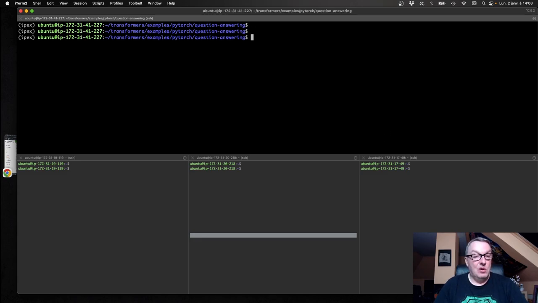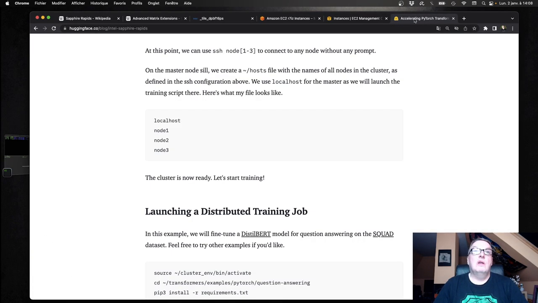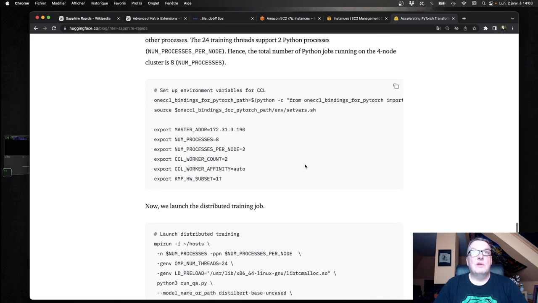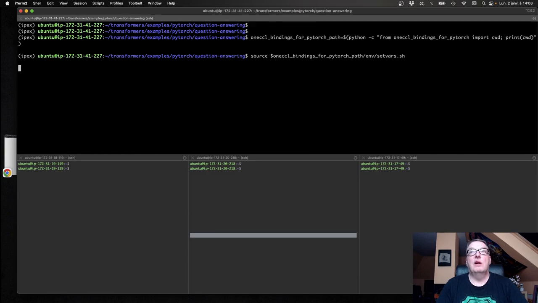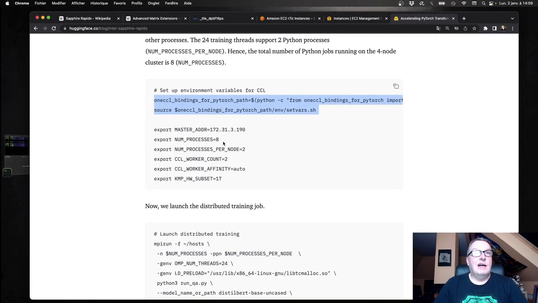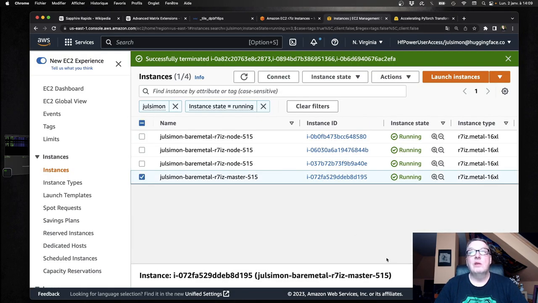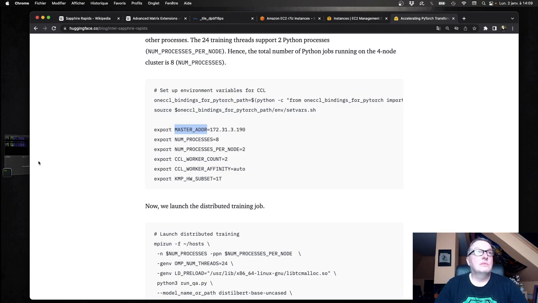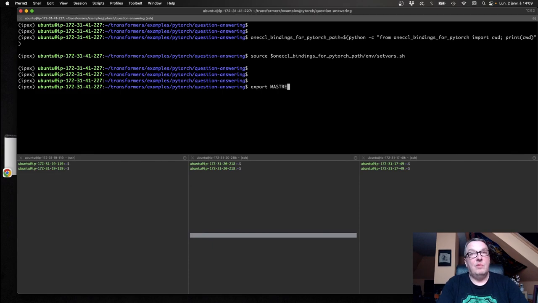Now we need to do a little bit of setup here to make sure we have all the environment variables, right? So let's go and do this. We have just a few things to set, and this is related to the distributed communications library that I'm using here from Intel. So just set those environment variables here. Otherwise, you'll run into all kinds of issues, of course. I need to set the IP address of the master node. So that's the one from the blog post. I need to grab the actual one, which is here. Okay, so let's go and do this. Okay, master. Okay, so that's fine.